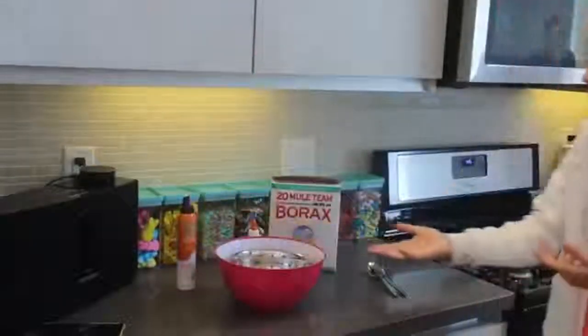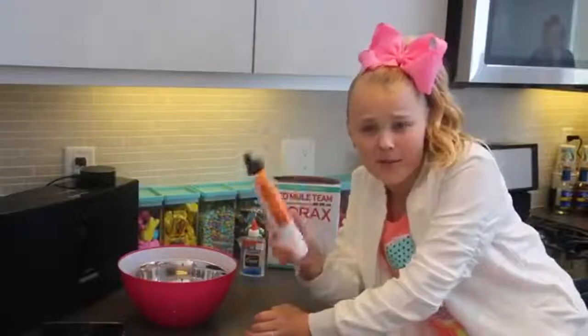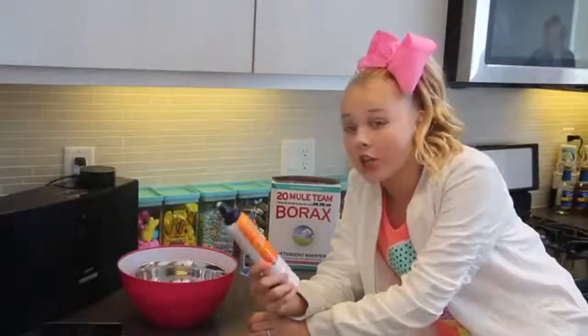Today I thought it would be a really fun idea to make some slime. So today I'm going to be making slime a different way that I've never made it before. I thought it would be fun to try to put mousse in it. If you don't know what mousse is, it's like this thing that you put in your hair after you shower. But this is volumizing mousse.